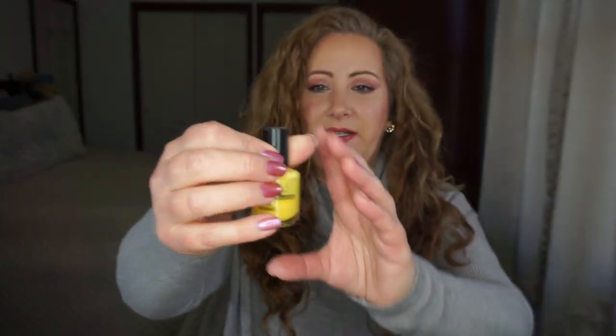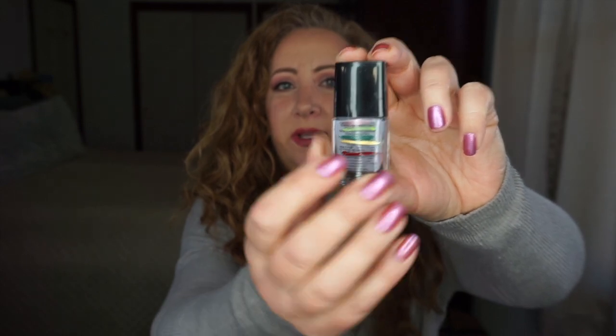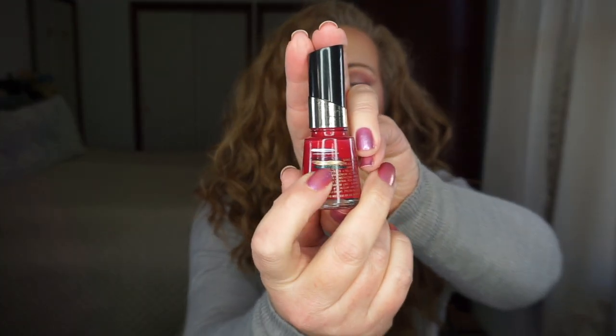There are only three polishes I did not use at all. First is Canary from Nina, and I'm still at this lower line. Lilac from ELF, I'm at this red line — these are like Easter/spring colors for me, so they're going to start getting a lot of usage as it warms up and gets closer to Easter. And this red is Cherries in the Snow from Revlon — I'm right here at this bottom line, and I haven't touched it because I was trying to finish another red in a different project. That one was more of a warm red, where this is a cool-toned red, and I did finish that red.